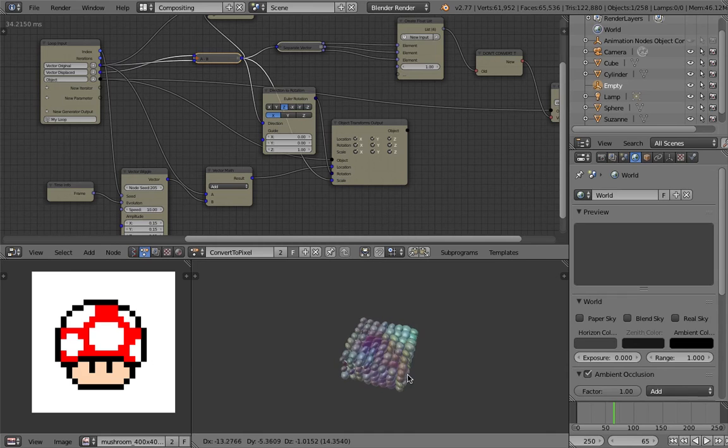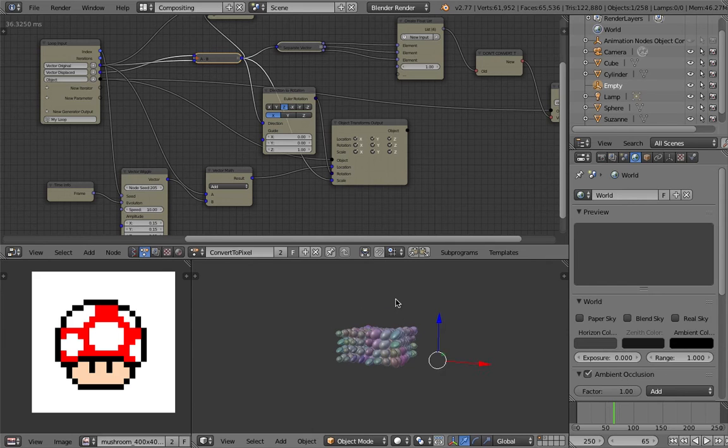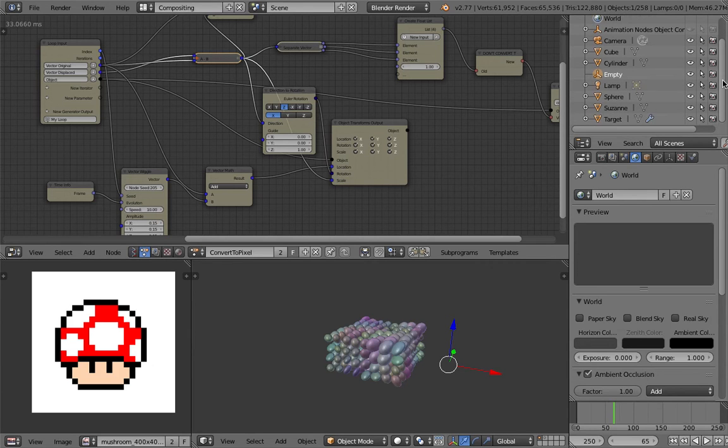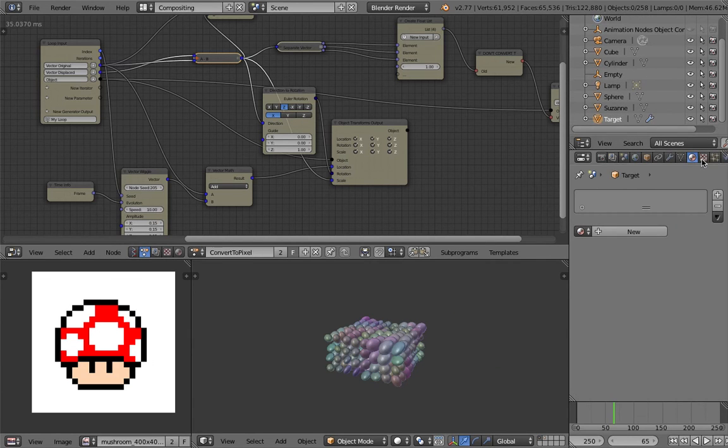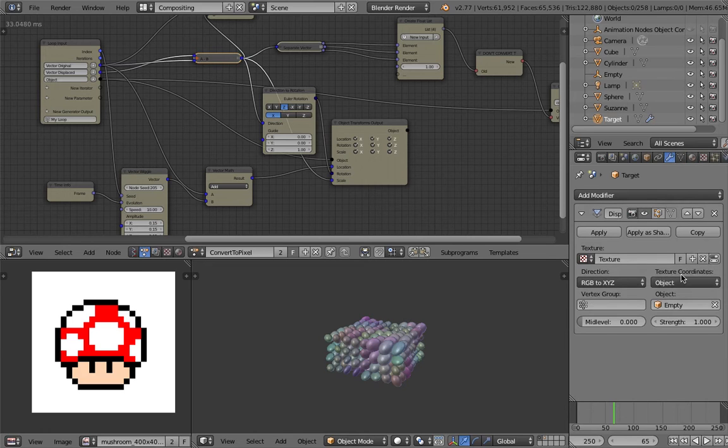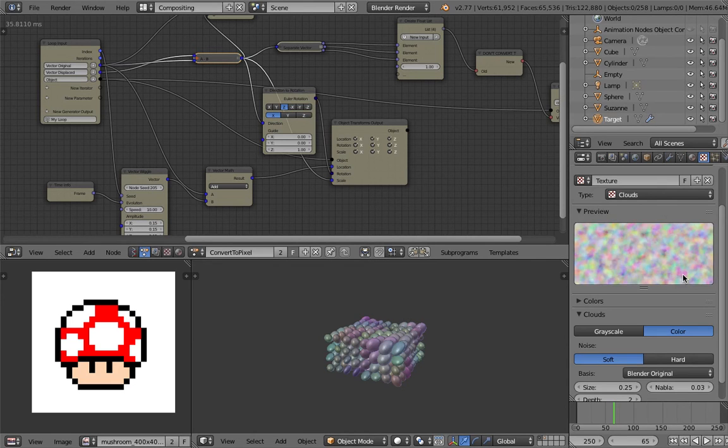So that's Blender cloud noise, and you can visualize it in 3D. And further on, okay, back to our target mesh, and then jump into modifier and jump into the texture.